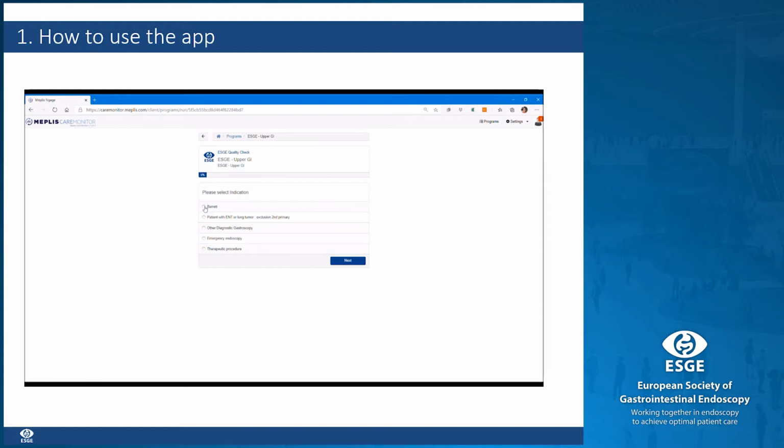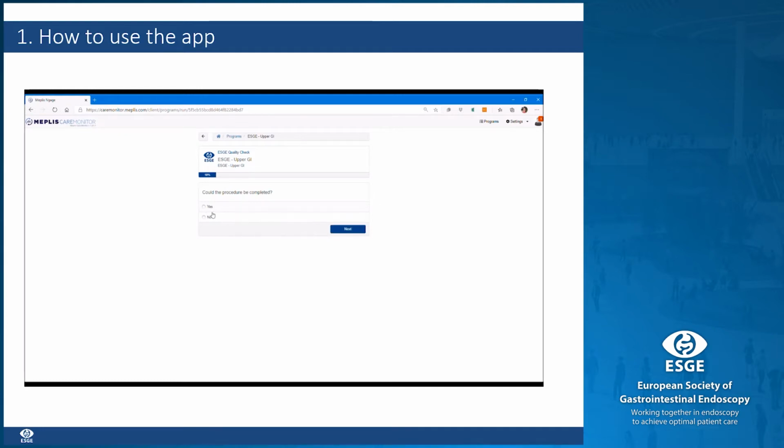So this will be a Barrett's patient, a surveillance. So it's a Barrett's. So we need to put the age of the patient, let's say 65 years. Was there any contraindication for biopsies? No. What was the indication for the endoscopy? So in this case it was a known Barrett's, came for surveillance. Barrett's surveillance. How long did the patient fast for liquids? In this case it was more than 6 hours. And the same for solids. Again, your current key performance measure regarding fasting.